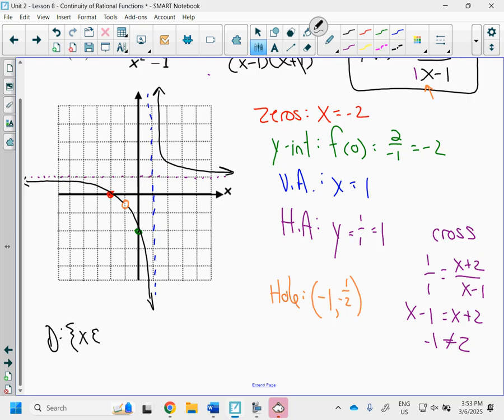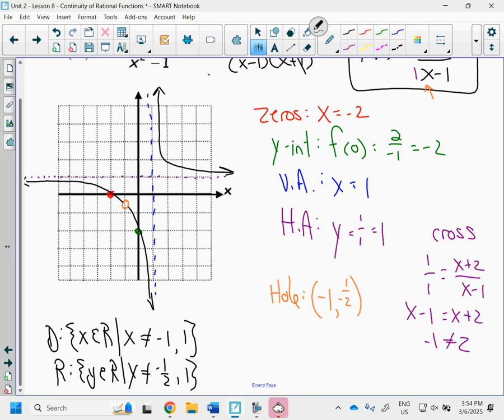Left forever, right forever, except it didn't exist at the hole or the asymptote. Same thing for your range. It didn't exist at the hole, which was at -1/2, or the asymptote. So this one has 2 breaks in the graph, left and right, and also up and down. The only ones you really have to worry about are the ones that have oblique asymptotes for maxes and mins, because those create the kind of diagonal parabolas, if you will.